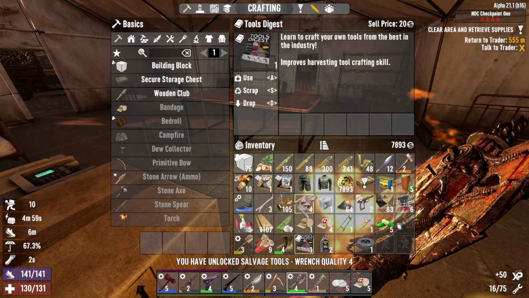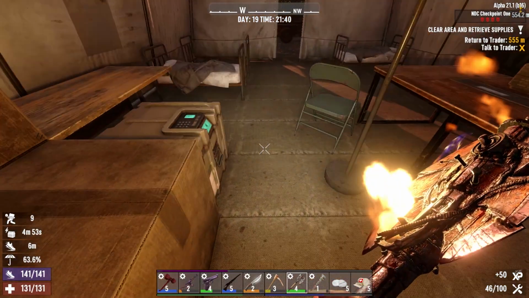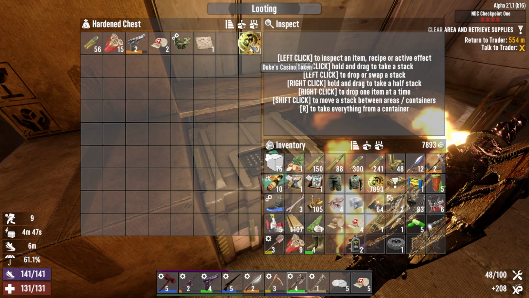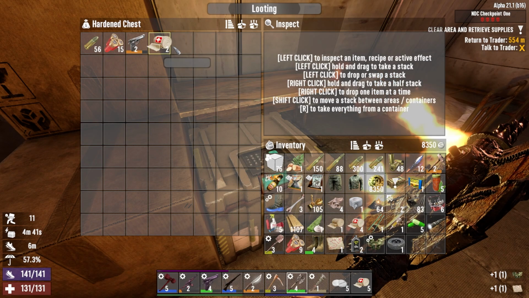And then, oh, wrench quality 4. That's way better than the one that we have. And then harvesting tools, cool. That's good. And then main loot. Okay, harvesting tools. With those, we got some dukes. Oh, nice, a good treasure map. Maybe we can do that to end this episode. And then we have an armor triple pocket mod, which is good.